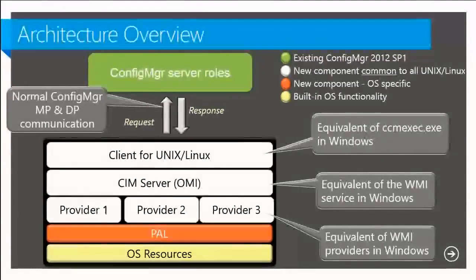All the boxes that are in white is code that we've developed that is common to all our platforms and distros. And we've got an abstraction layer called the platform abstraction layer, that's the one in orange, that directly accesses the resources of the OS. So this way, we've got common code across all our platforms and abstracted out OS-specific stuff into one layer.